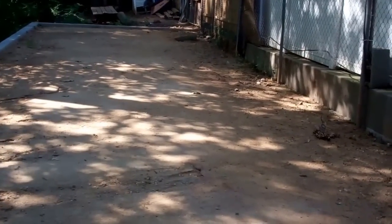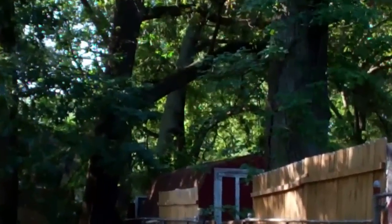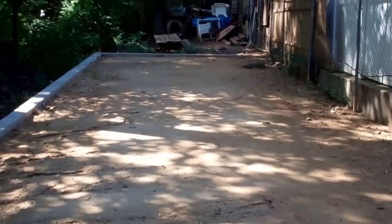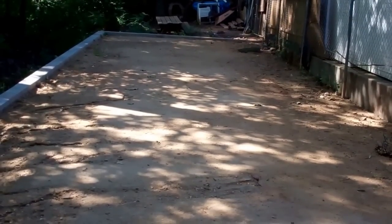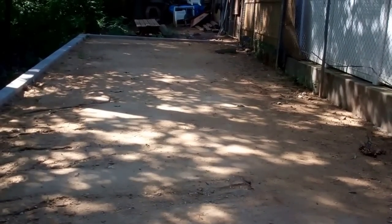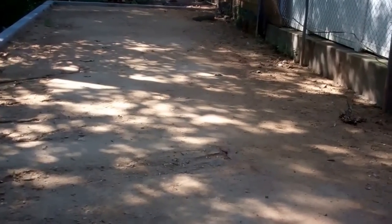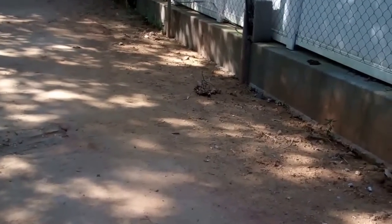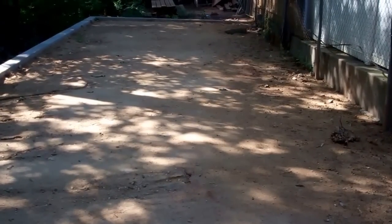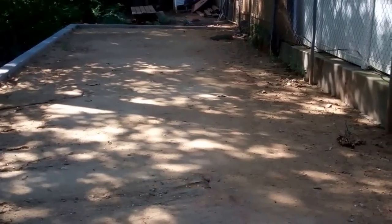The plans we submitted were approved, but apparently they didn't get a good look at the roof, and because it's a gambrel style, like my shed in the back, that apparently has to be approved by an engineer. The engineer they recommended so far seems to not be staying on focus, that we need just the roof trusses approved. Everything else has been approved, but he seems to want to go through the whole building and draw plans, and we don't need that. I don't like getting additional chiefs involved in my project, so we're just trying to keep him on focus and get the roof trusses approved by an engineer and submitted to the city, so we won't have an issue once we start building the floor and the framing, and then can't build the roof because it wasn't approved. So that's the stickler right now.